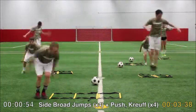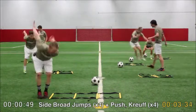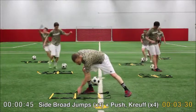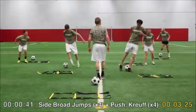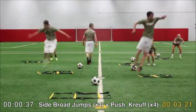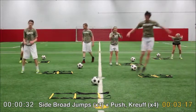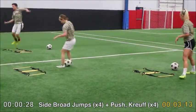One, two, three, four. If you're starting to get tired, take your ladder, pull it in one more and get over. Come on. Get a goal in your head. Are you going to get through four sets? Are you going to get through five? Are you going to do more than you did last time? Come on, get up over that ladder. Come on, Justin.